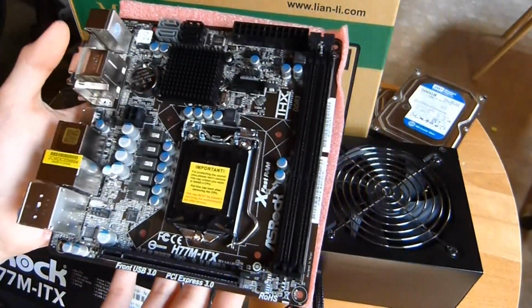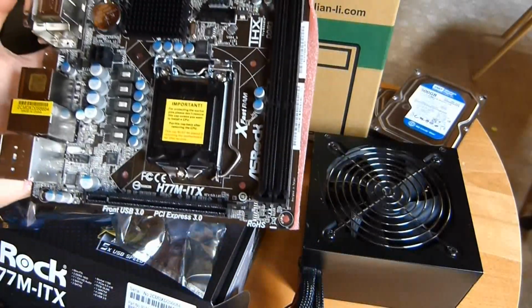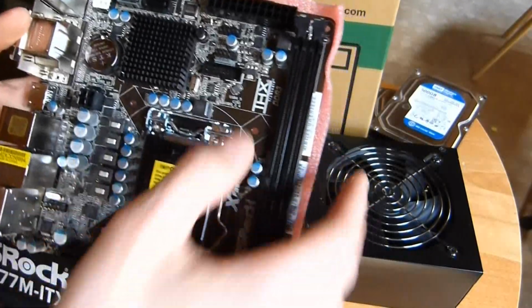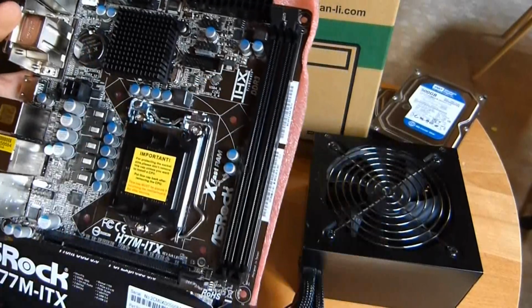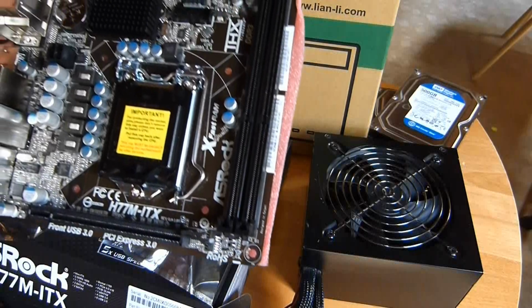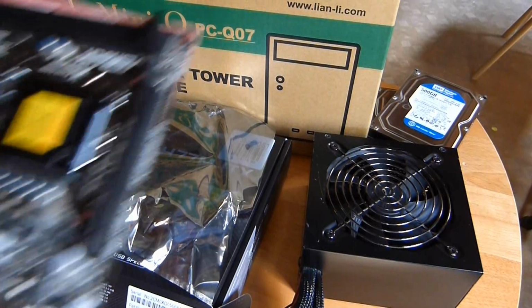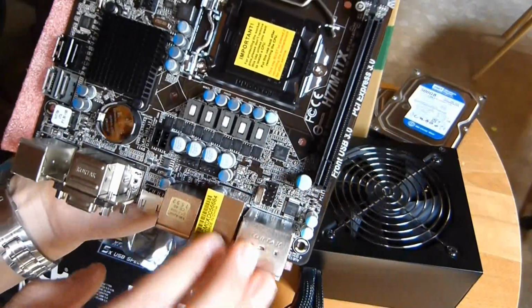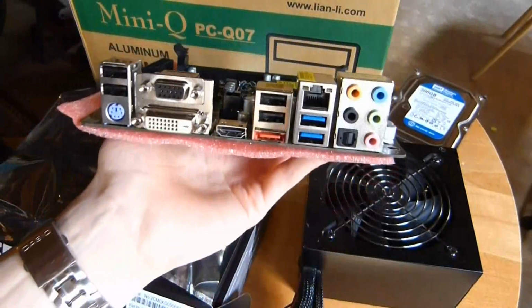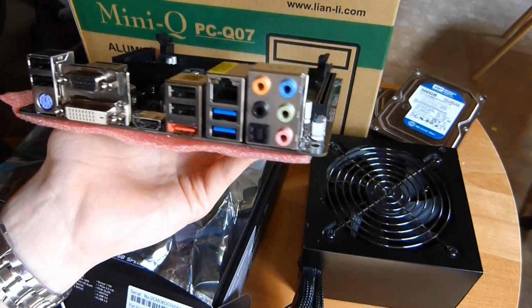So there it is. It's a socket 1155 H77 chipset. It's got a PCI Express x16 slot, 4 SATA ports. You got your USB 3 header right there. That was the other thing. The H61N USB 3 from Gigabyte doesn't have a USB 3 header, as far as I'm aware. You've got 2 4-pin PWM fan connectors, and a pretty well equipped rear I/O panel.